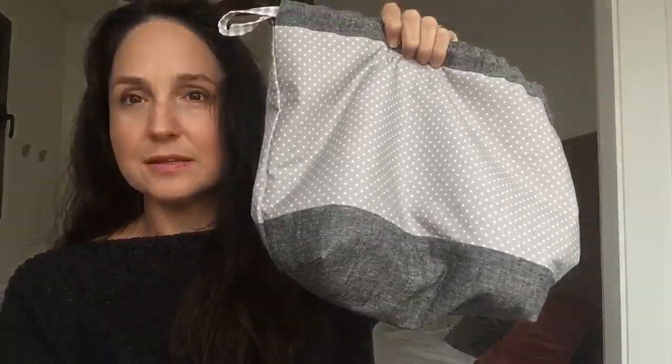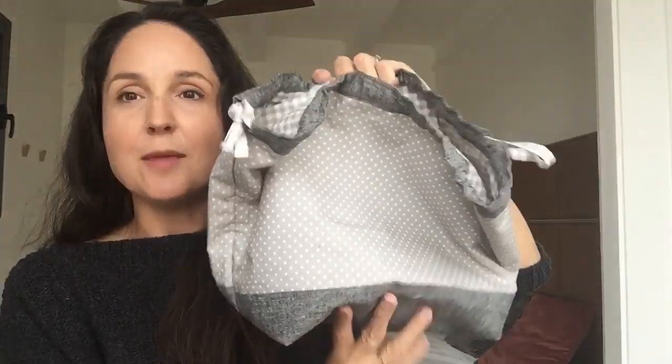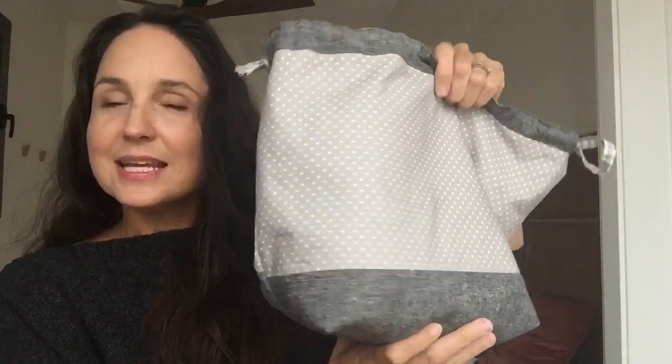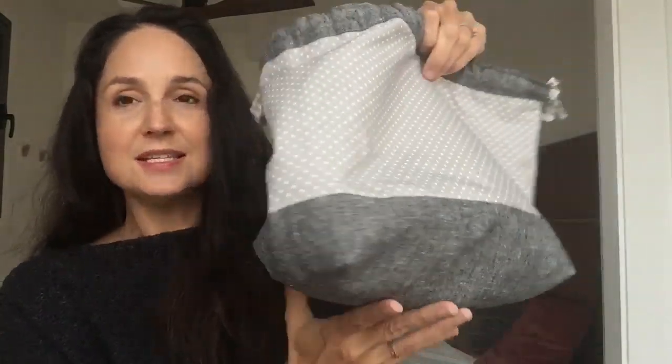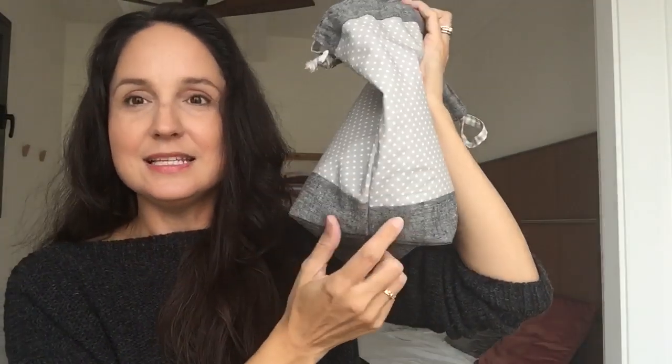And like I said, I have two WIPs. I have one more finished object that I can show you here. If you just saw my last sewing video, you already saw it. But now, this is a project bag made with the leftover fabric from a top that I made last week. So it's lined. Now, I am no Sandy by the Lakeside, clearly, but it turned out pretty cute. This side is better. I'm not going to show you. Well, you probably saw the other side. Oops. Uh-oh. See, these lines are supposed to match. A little picky maybe, but this is much nicer. Anyway, so this is great. It's a perfect size for a sweater.